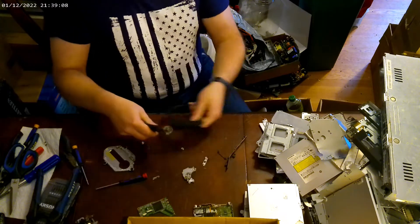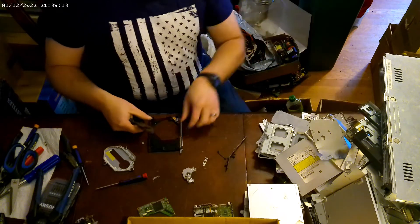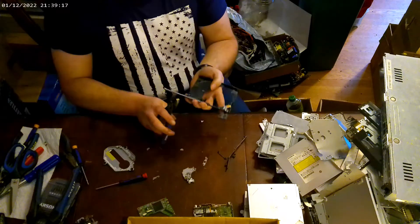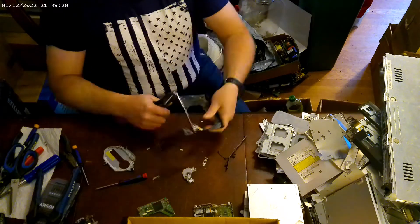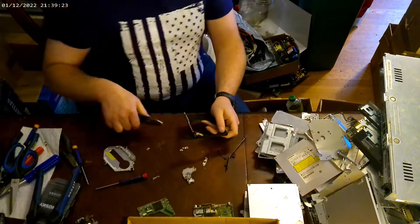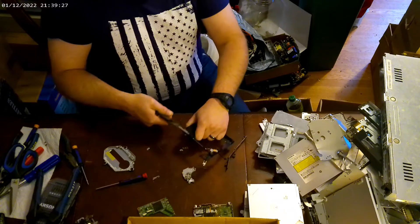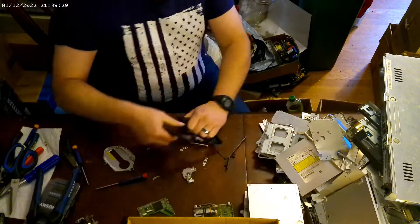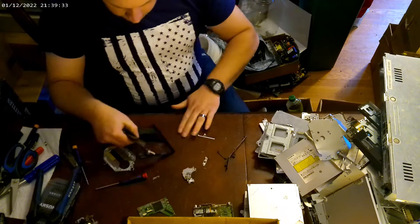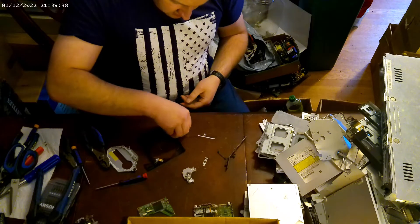Your scrap yard doesn't matter — they'll take it upside down, backwards, whatever. It's not much, but it adds up after a while, so I'll just take it and pull it off and drop it over here. And that's the good thing about scrapping — you get paid to tear stuff up. It doesn't get much better than that.